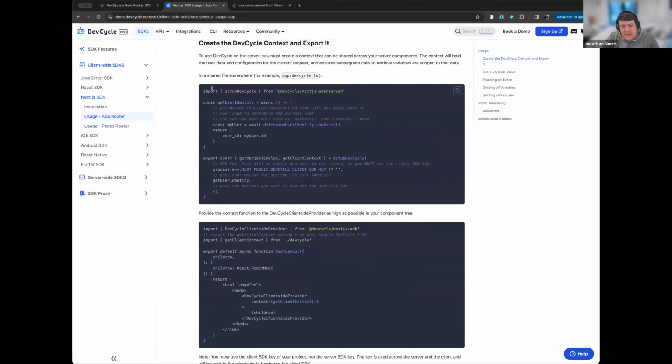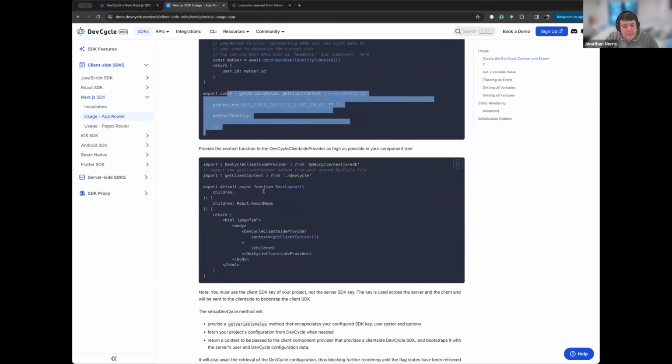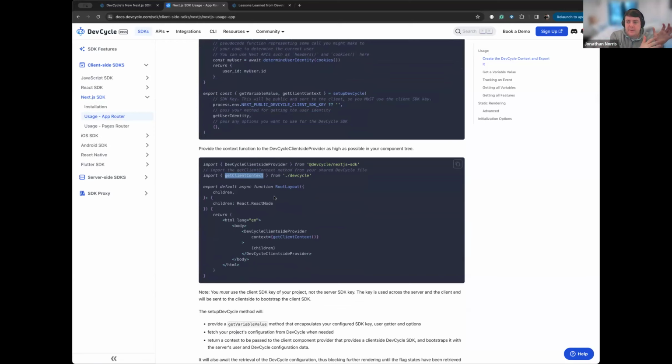And one of the tricks here is you have to set up a separate server rendered file that you initialize the SDK with, and then that gets imported from your root file. When we tried to do this all in one page, Next.js had some bugs. The complicated thing about Next.js is that it has a custom compiler, right? It's figuring out which parts of your code it needs to keep in the server-side code and which parts need to go to the client side, right?